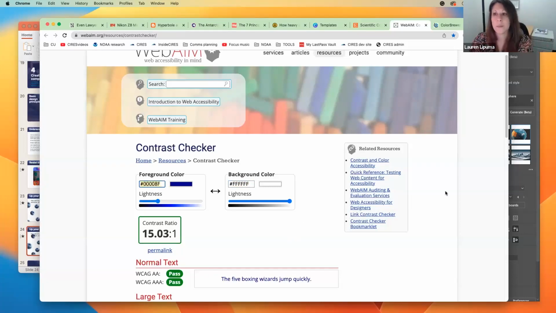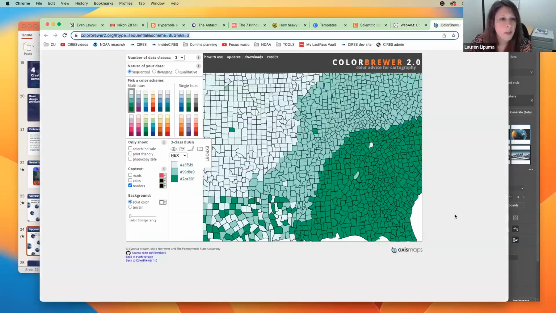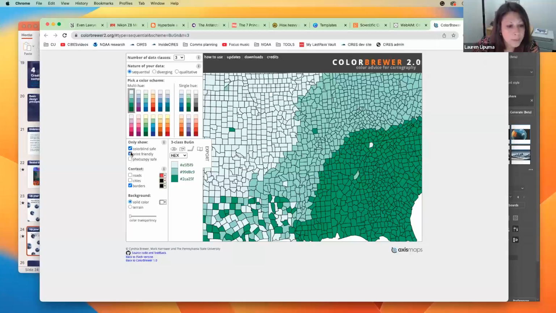And then here's a tool called Color Brewer. This goes back to what I was talking about in terms of using the whole color spectrum. Try using shades of color instead. Here it will show you some examples of different shades of the same color or similar colors that you can use that are good for contrast. And you can choose ones that are colorblind safe, ones that are print friendly. It gives you tons of different options. So I love this tool. It's really fun to play around with.